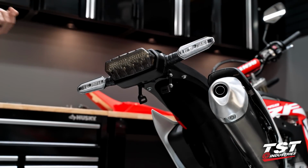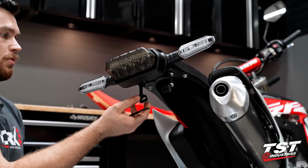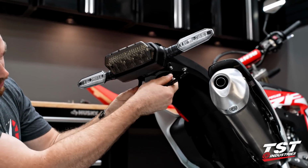All right, so with our adjustable fender eliminator mainly built up here, as I don't know if you guys could tell, but I kept a good bit of tolerance in between these parts. I didn't tighten anything down so that I have a lot of adjustability here. Can kind of move things around.